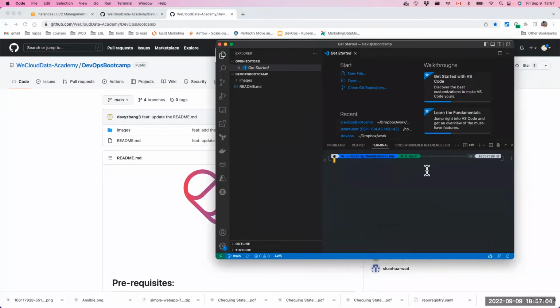So now we're at the main branch. Let's check out a new local branch. I call it feature Ansible. Git checkout the feature Ansible from this remote branch.